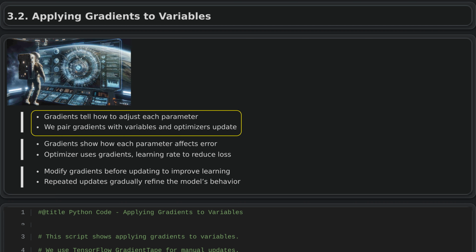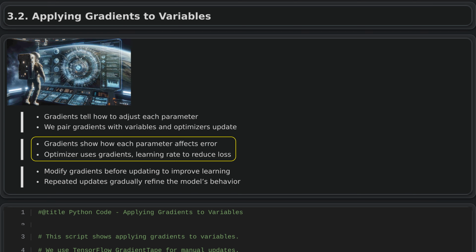In manual training, you pair each parameter with its gradient and pass them to an optimizer, which updates the parameters according to its rules. Keeping gradients and parameters separate lets you inspect or modify the gradients before applying them, giving you fine control over the learning process.